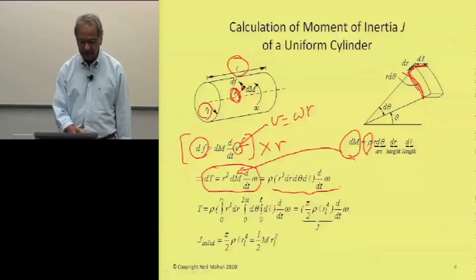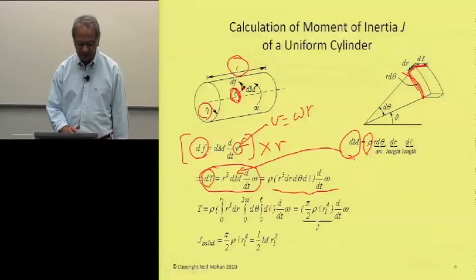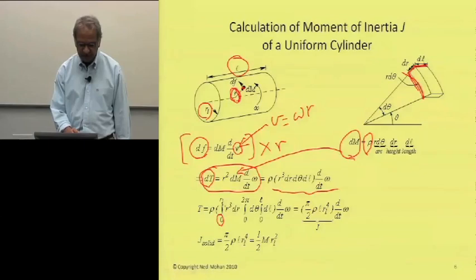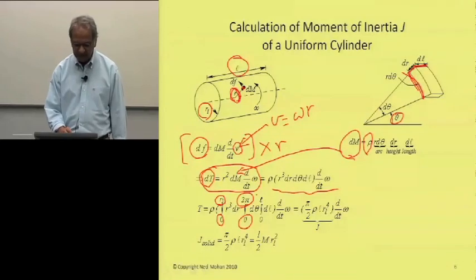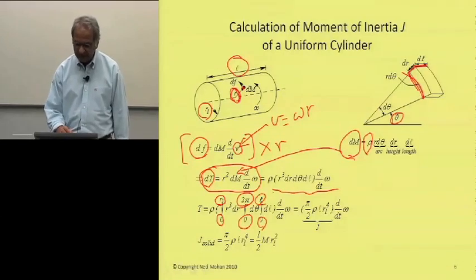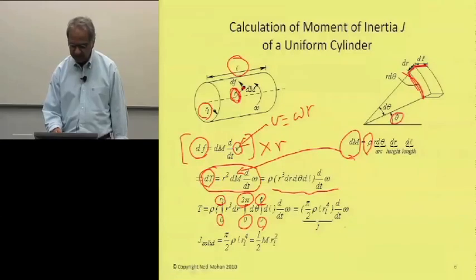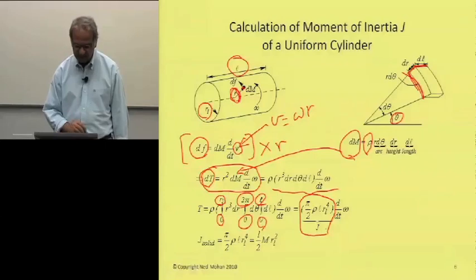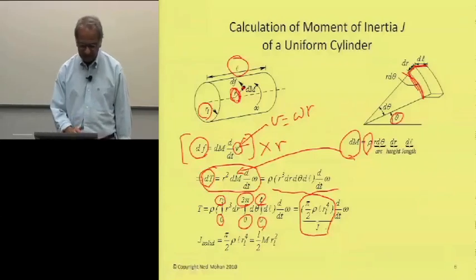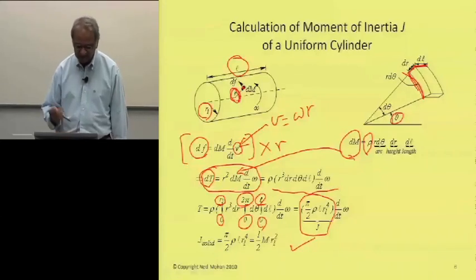Now, in order to get the torque here, we have to integrate. So we will integrate this differential torque with respect to the radius, which goes from 0 to r1. This theta here goes from 0 to 2 pi, and the length goes from 0 to L, and it gives us ultimately this expression. And you can see this quantity within the brackets is the moment of inertia. So for a solid cylinder, this moment of inertia is given by this expression, which is 1/2 times the mass of the cylinder times the radius squared.